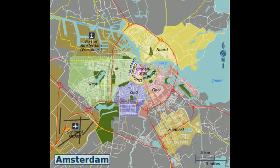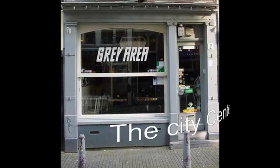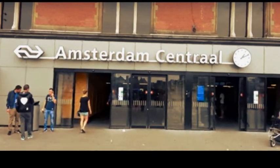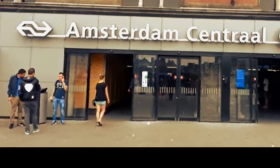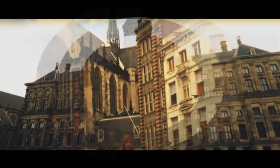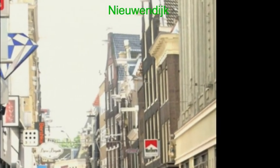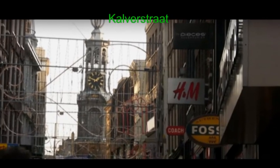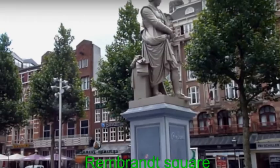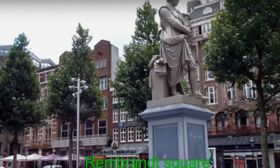Some of the best places to stay in Amsterdam are mentioned below. The city centre is chock-a-block with bars and restaurants. The central train station is located towards the north and it is connected to the Schiphol Airport. The area is enclosed by canals. Dam Square is the hub and the main attraction is the majestic Royal Palace. The New Wendy's and Calvestra shopping streets are located next to Dam Square. The lively restaurants of Chinatown can be found near New York.